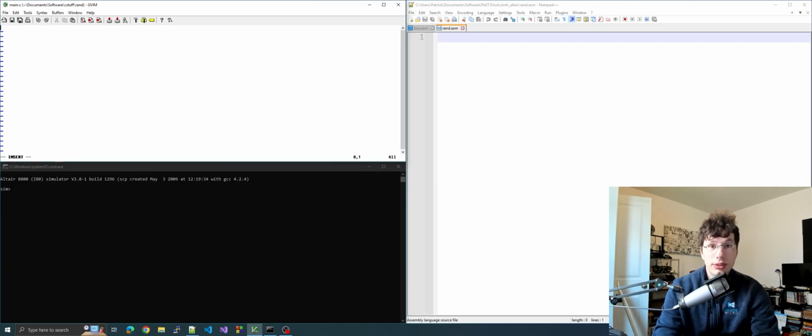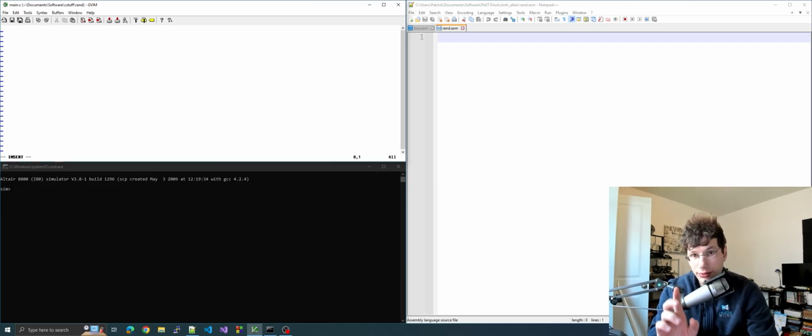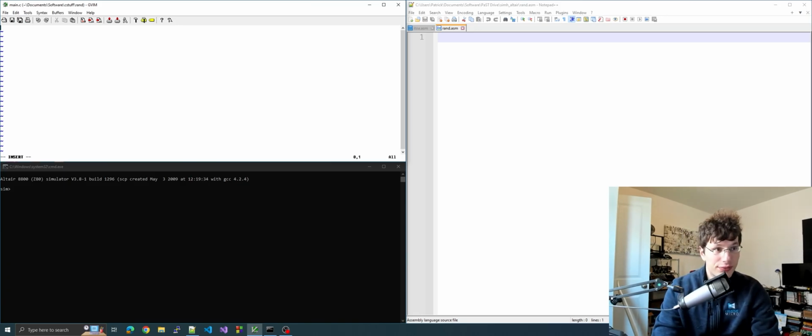So for starters, we're going to be using gvim, because why not, and we're going to be writing the C program. So let's do the headers first. Include stdio.h, include stdlib.h, that's for atoi, include conio.h, that's for kbhit, and include string.h, that's going to be for memset. So then we do our void main.